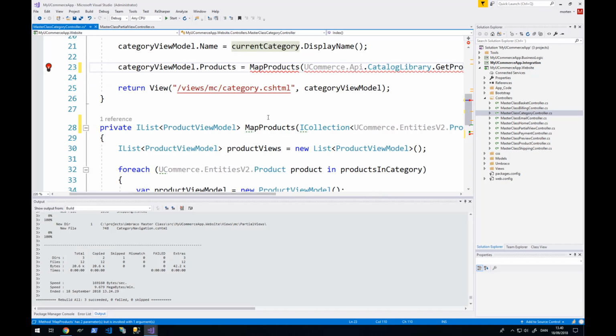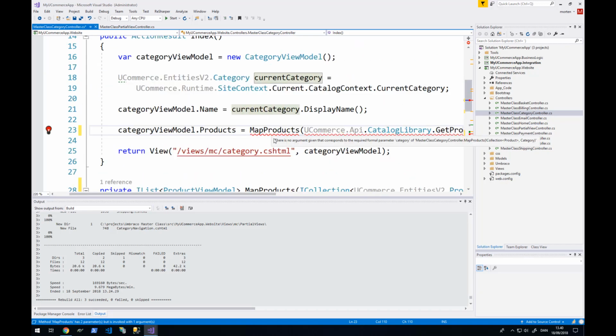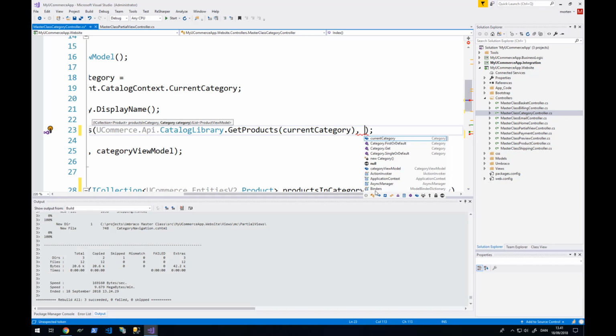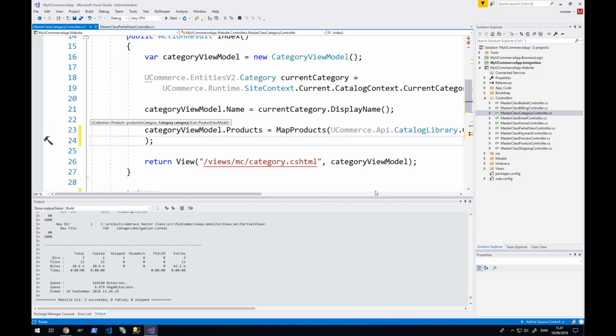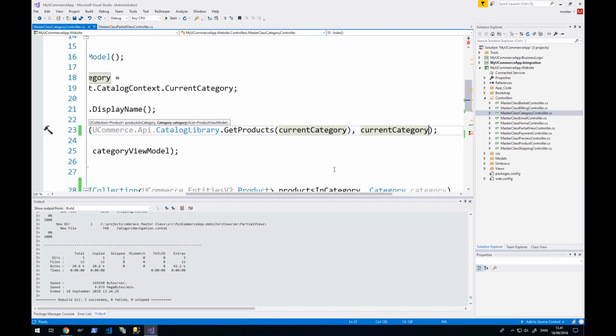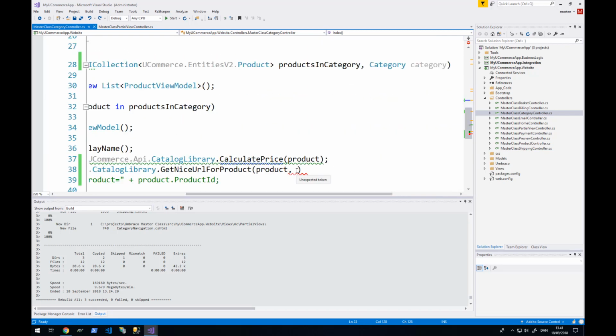So here I call map products, and I want to take in current category as well, like this. So I will pass that to my top level API.